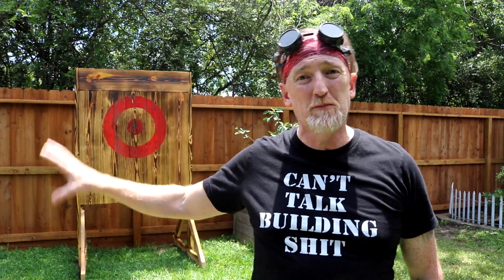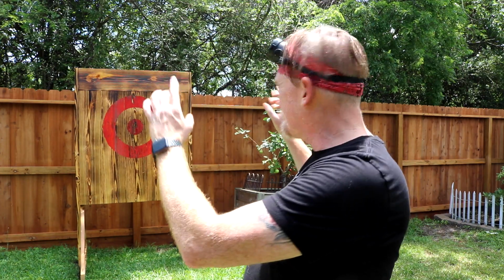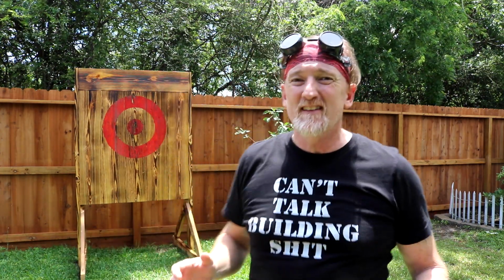All right guys, there you have it. Pretty easy build. This thing is heavy though, so you're probably gonna want 2 people to help you move it around. After I got the first part of it built, I actually brought it out on the back porch because I don't know how I would have gotten it back here otherwise. Also, in regulation play, there are 2 clutch or kill shot markers on this thing. I didn't put them on there yet because I wanna make sure that we're okay with this target the way it is first, and honestly, we ain't that good yet. But I'm pretty happy with the way it turned out. Definitely extra stanky, just the way we like it around here.